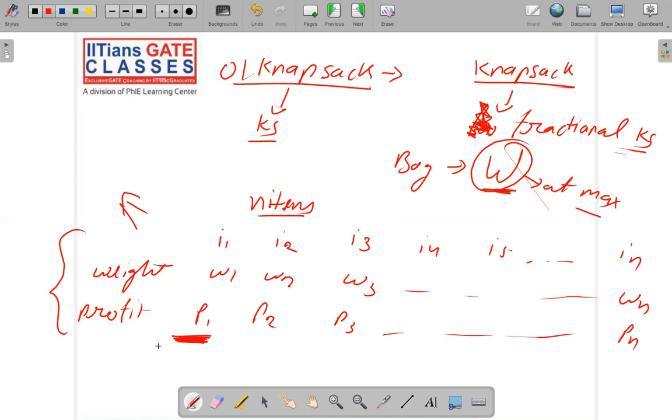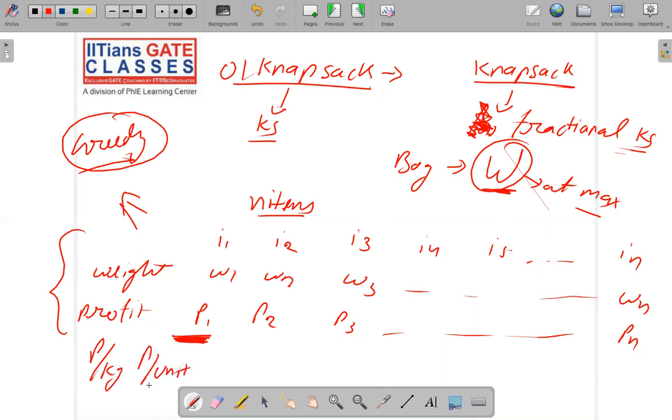So what was the algorithm? It was a greedy approach. The type of algorithm was greedy. And there we calculated profit per kg or profit per unit weight, where basically you divided P1 with W1, P2 with W2, P3 with W3, and Pn with Wn.